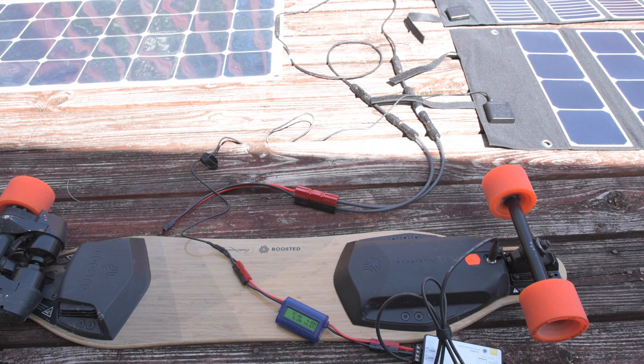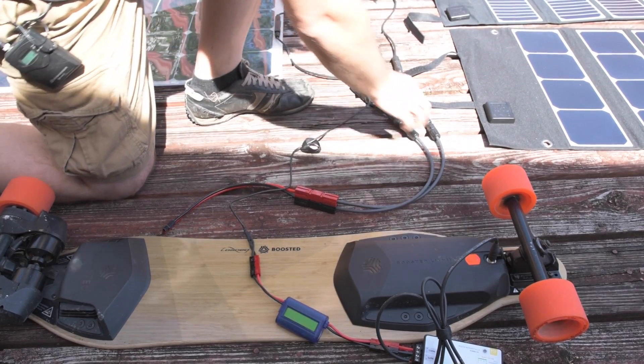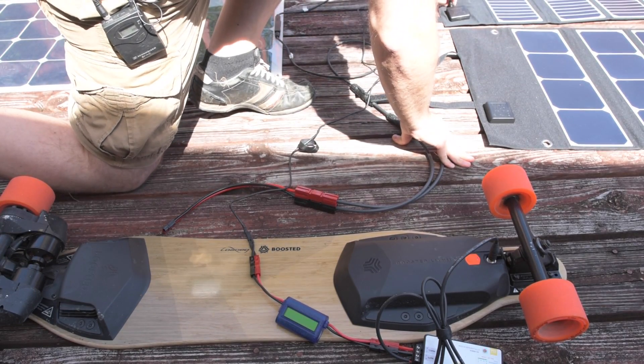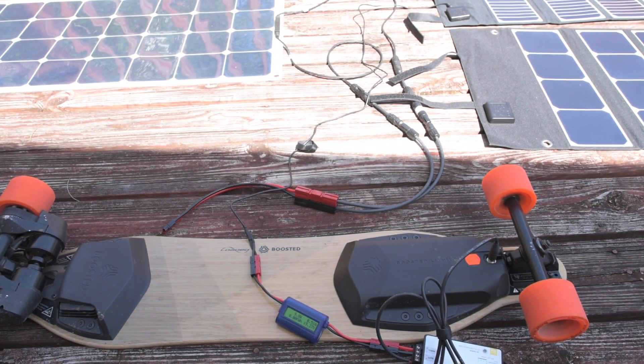If you've got 220-watt panels, you're doing even better. Now let's take a look at this 60-watt panel. Just unplug the 120-watt panel and plug in the 60-watt panel. Again, this one is not shaded in any way. So we were getting about 58 watts from the 120-watt folding panel. Theoretically, we should get somewhere around 29 watts with the 60-watt panel.